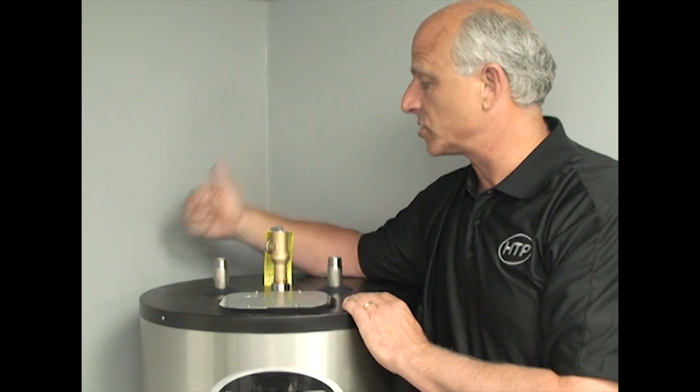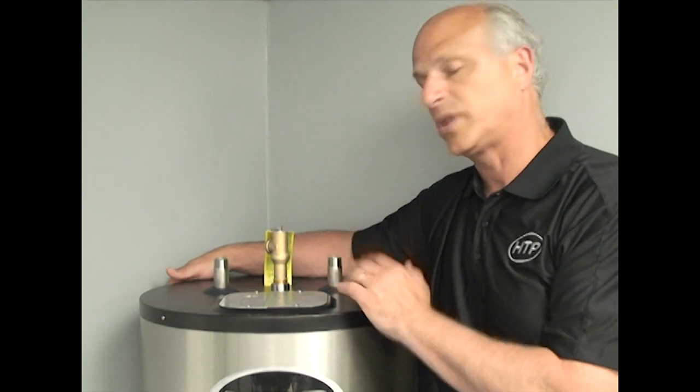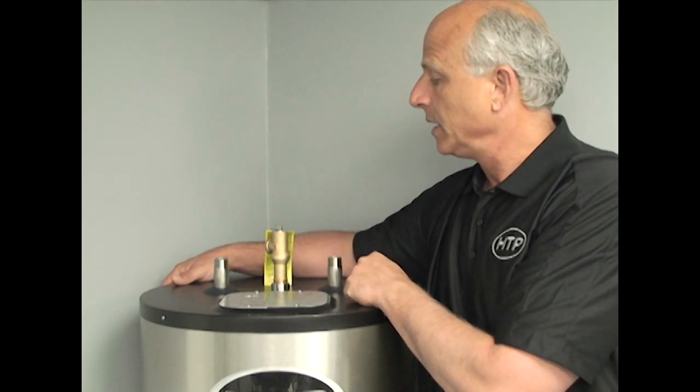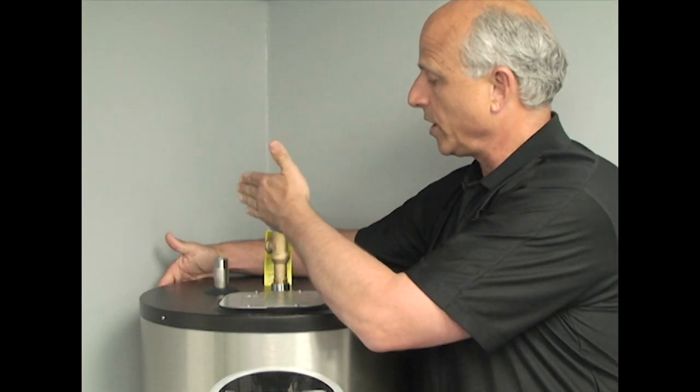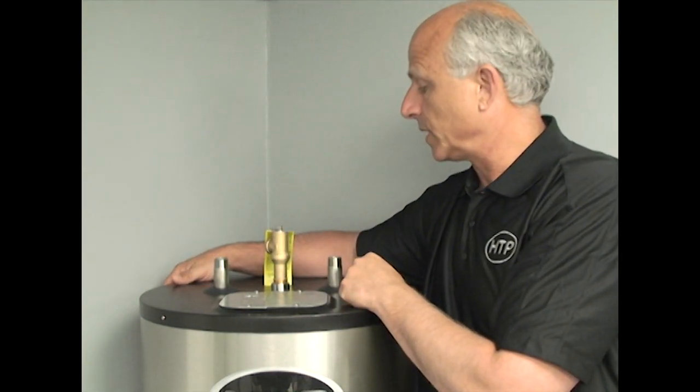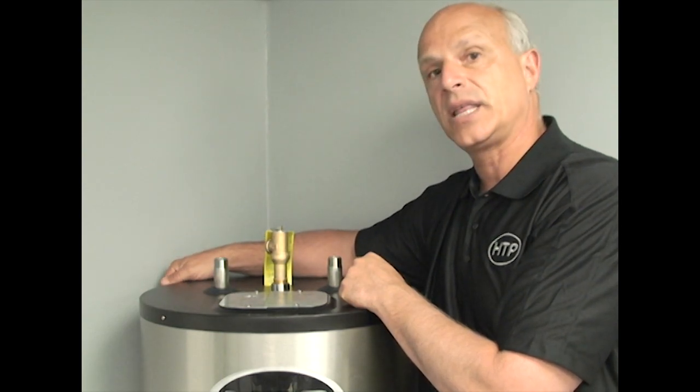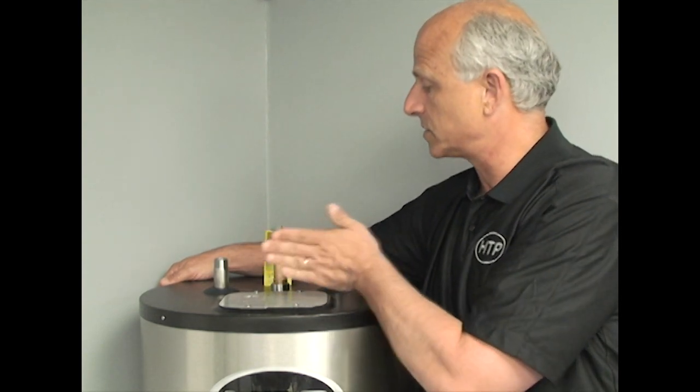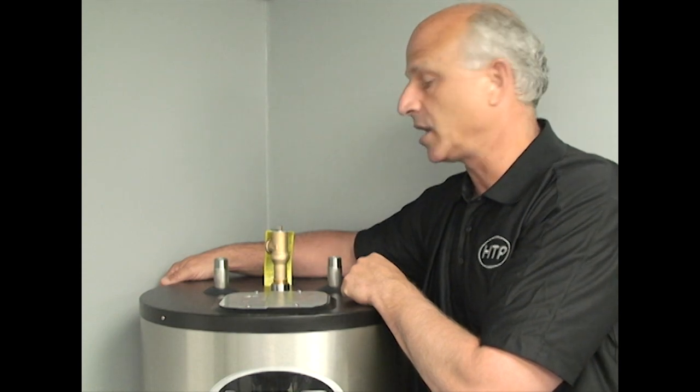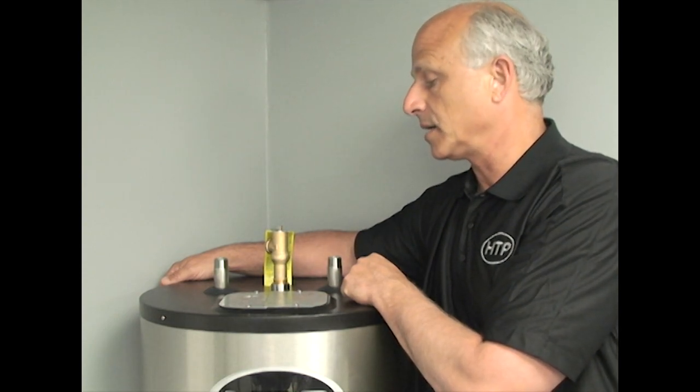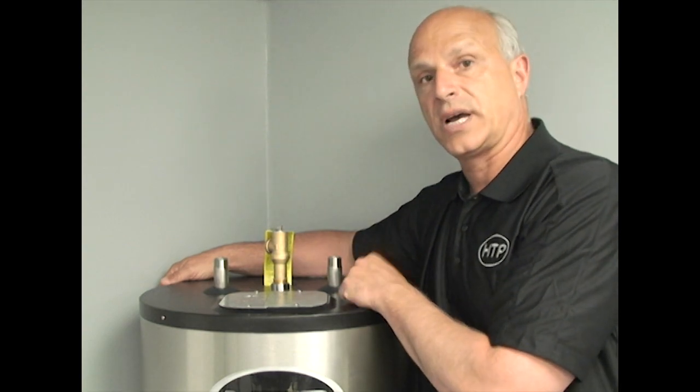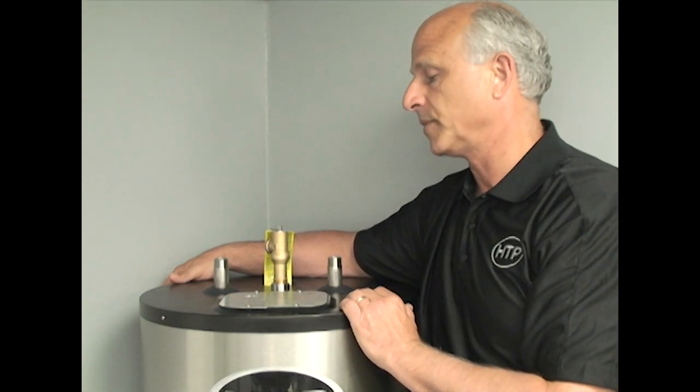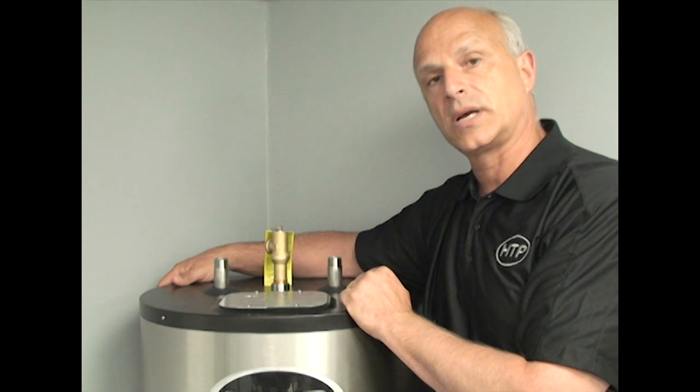We also have, we install the units with pressure and temperature relief valves that come with each unit. Those are all set. The nice thing about having this pressure and temperature relief valve on the top is it allows you to change where you can run your leg down the side of the heater, being six inches next to a drain. So if your drain is on one side of the heater you just simply turn it and position it in a way that will get that, the discharge side of the TMP right next to a drain so it won't damage the surrounding area which is real important long term. So again there's a lot of thought process that went into this electric heater.